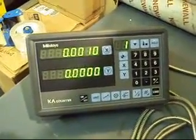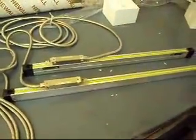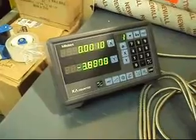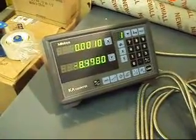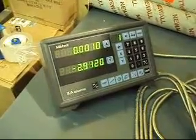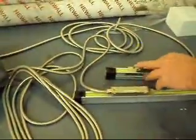I'm going to demonstrate the two axes here. I've got a 16-inch scale and a 40-inch scale that will run for you. The package retails for about $1,600. We're going to sell it to you for much less than that. Here, as we test the Y-axis, you can clearly see we've got some good readout on the inch scale. It also reads in metric millimeter. So there's your Y-axis — that was the 40-inch scale.